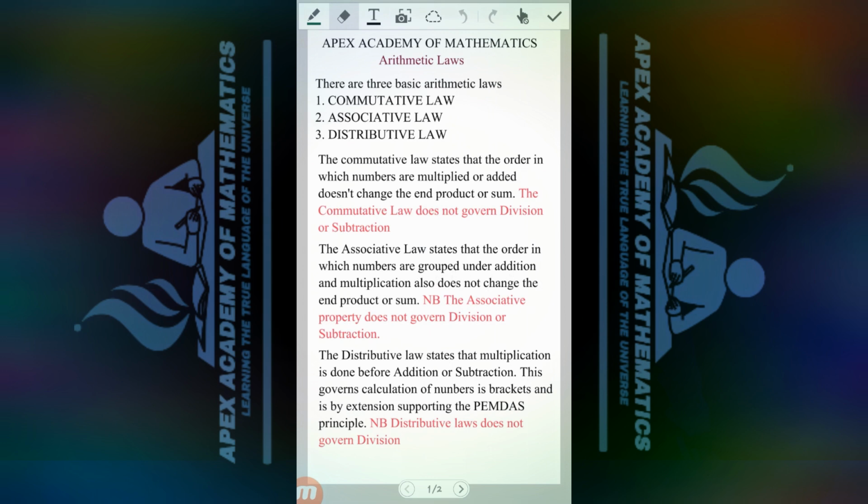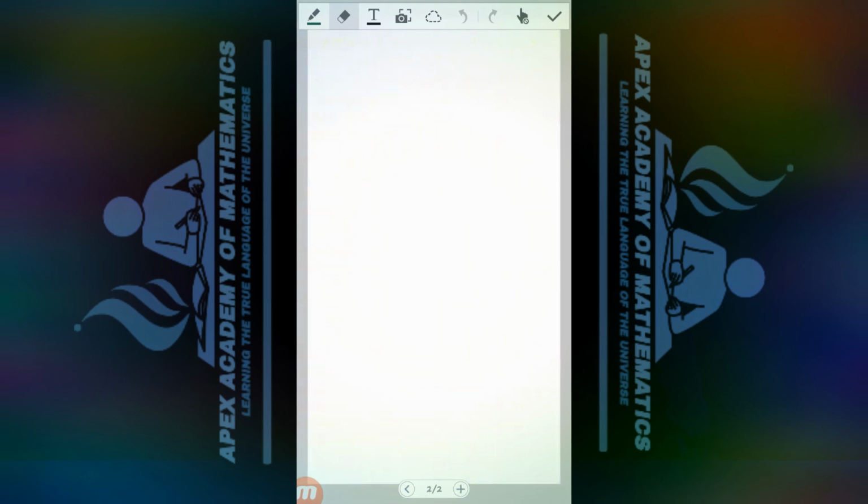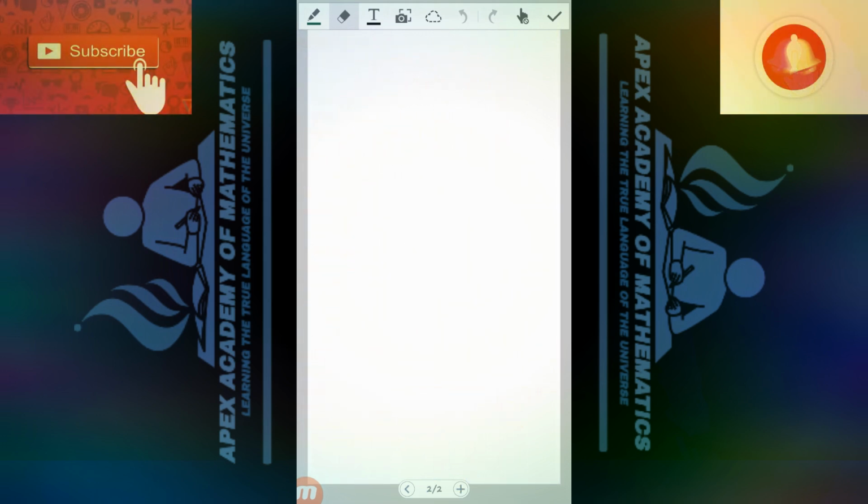So there are cases where you have a long line of numbers to add or multiply, and it just depends on how you view the question that you want to add or multiply first. If it's all multiplication, you can multiply in whatever order. If it's all addition, then you can add in whatever order. Combining multiplication and addition, of course, multiplication will take preference over addition. So let's look at an example for the associative law.